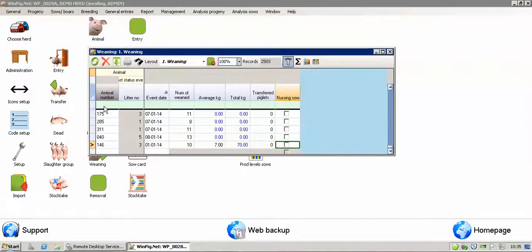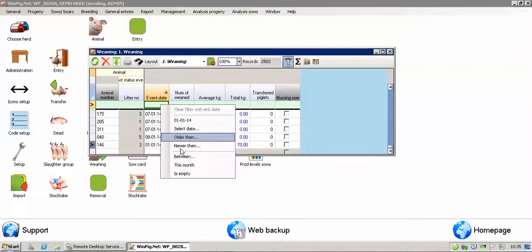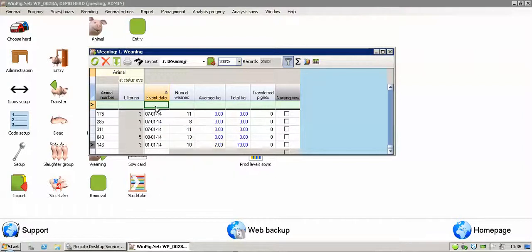What you're also able to do with the filter line, again, you can use it to look for a particular date or between two dates just by right clicking and choosing between or any of the options there. The other option you can use it for, where there's a weight field, is, let's say all these were filled out and you wanted to make sure that you had put a weaning weight in for every single weaning. If you just search for 0, so just type in 0 into that average kilo box there, or even the total, it'll look for every entry where there's a 0 where you haven't entered a weight, and it's a quick way of keeping up to date with things.